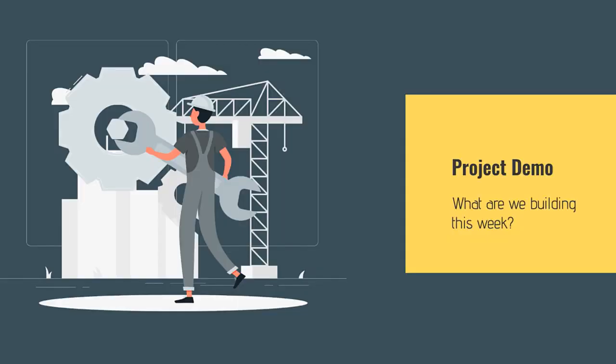So for our project demo, for the last 8 weeks or so, this would be the point where I would jump over to the emulator and walk through the new functionality we're adding. However, this week, the app looks pretty much exactly the same. We're not updating anything to the UI this week. All the changes are going to be internal, more of how we're structuring our code.